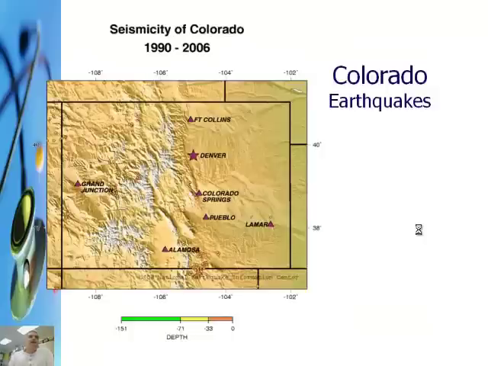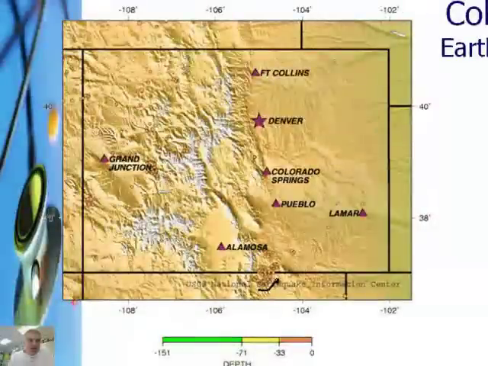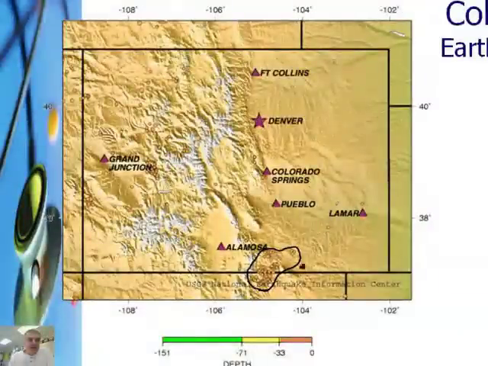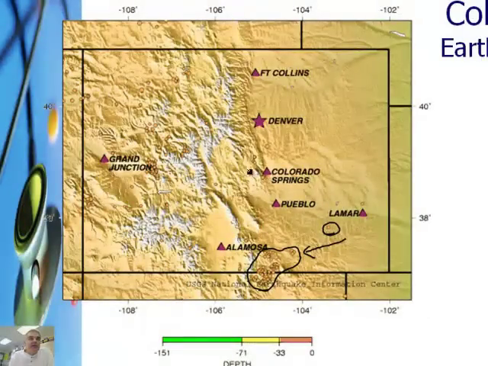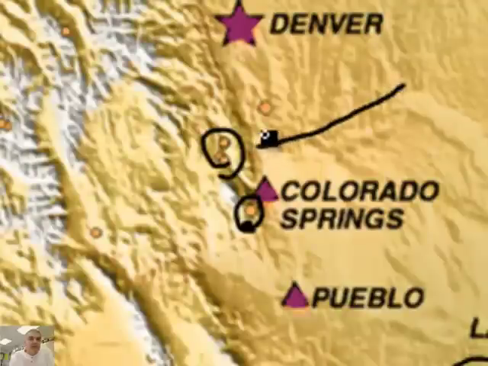All right, here we go. Here's a map of Colorado, and it's hard to see. I wish they had chosen a different color, but the most earthquakes, pardon me, did I say volcanoes? Most of the earthquakes in Colorado are down here near Alamosa. Each of these little dots represents one. You've got a little one here, a few up here. Colorado Springs is right there. And notice right here, this is approximately where we live in Woodland Park.